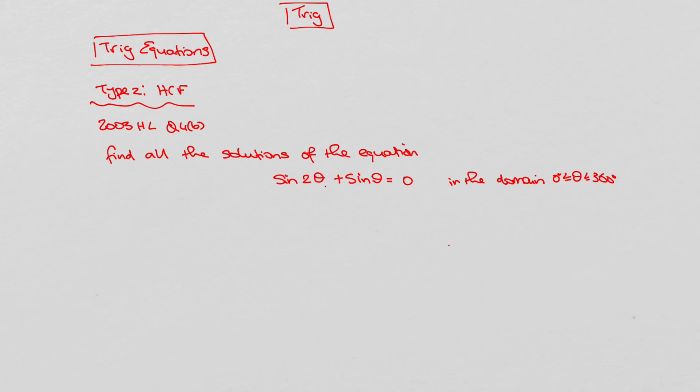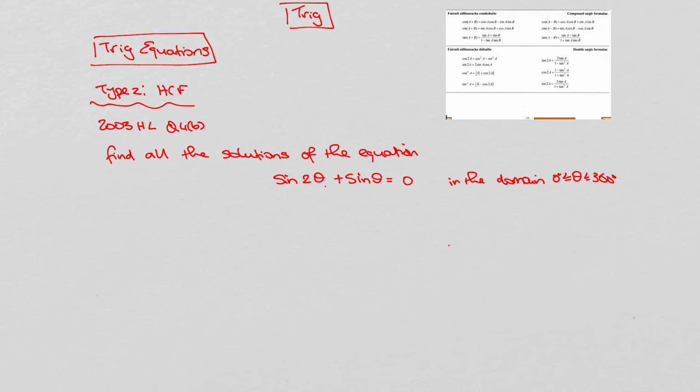So we've just finished some difference to products, so you might end up looking at this one as using the formula sine A plus sine B, and of course that will also work for an answer. But I'm going to look at this as being a double angle here, where we have sine 2 theta. And sine 2 theta we know from page 14 is 2 sine A cos A. So that means I can write that as 2 sine theta cos theta plus sine theta equals 0.